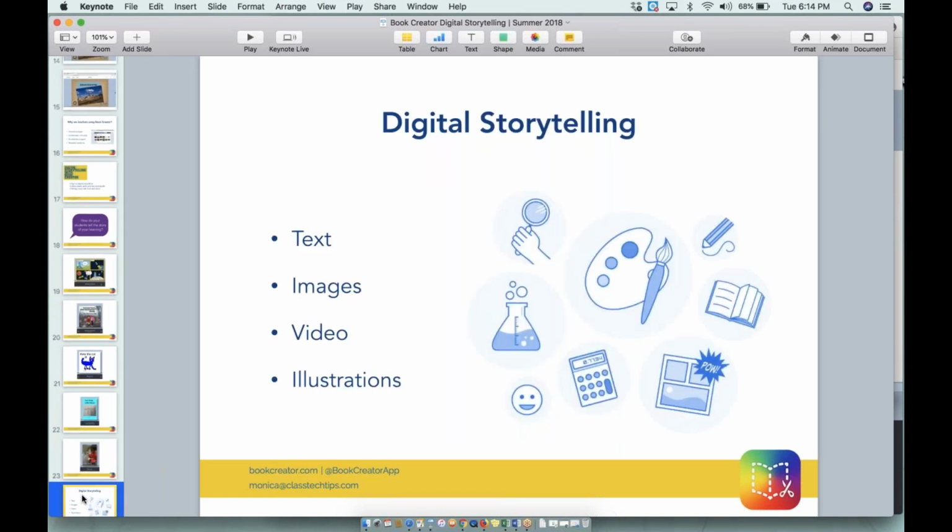So when we talk about digital storytelling in the classroom, we're looking at a combination of things: text, images, video, and illustration, a variety of media coming together all in one place to tell a story. So, how is this different than regular old storytelling, something that might happen on paper or pencil or around a campfire? Well, in this case, we're using digital tools to combine a variety of media all together in one place. So, that text, those images, the video and illustrations, all of it can come together using digital tools. And so today, as we look at Book Creator, an awesome ebook tool, you're able to pull in lots of different types of media so students can tell a story digitally.